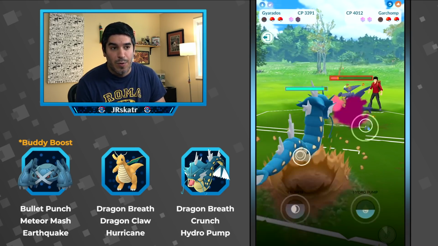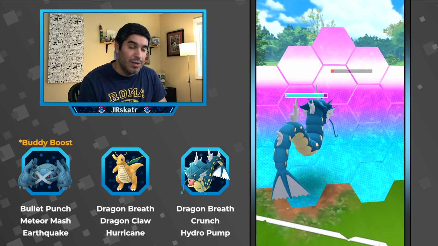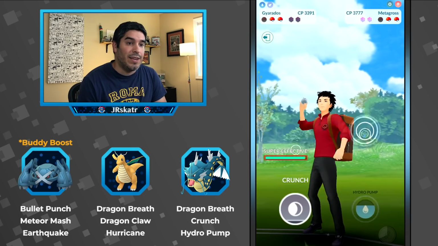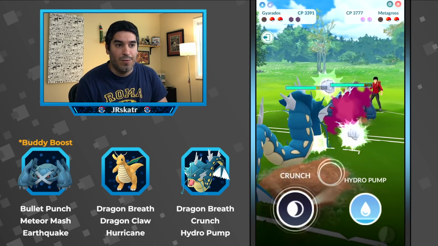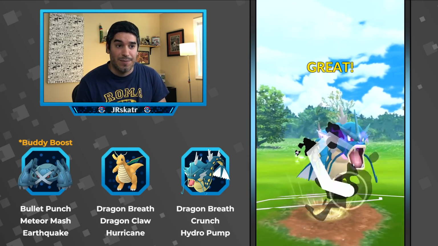And I'm hoping I can get a charge move off, but I decided to switch. So I'm hoping to catch it off guard, but they stay in, which means they're probably going for an Outrage, which is why I'm going to shield. So it is an Outrage, so we're going to faint it down with... Oh, they actually switch. So their Garchomp is no longer a worry for us. And we can do a double Crunch at this point, so this is awesome.